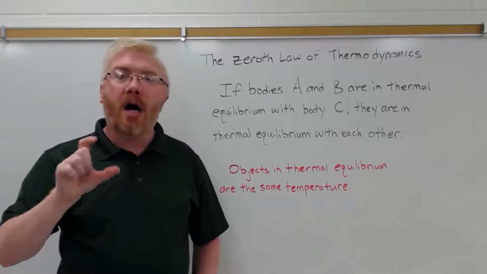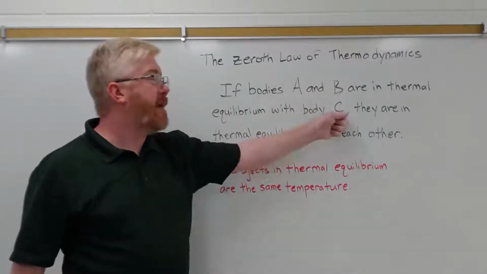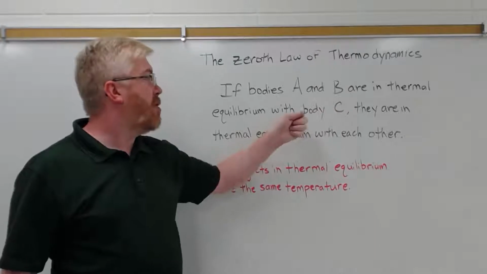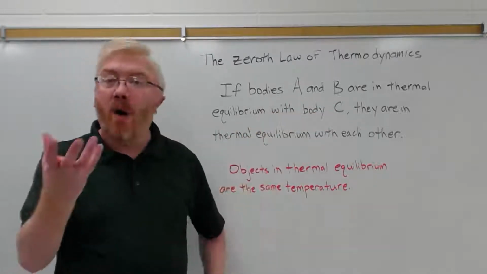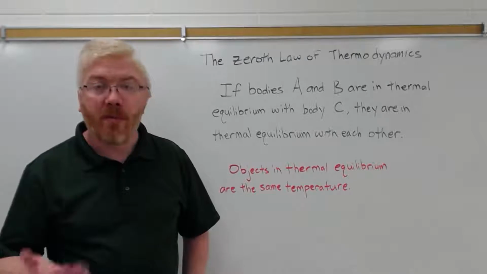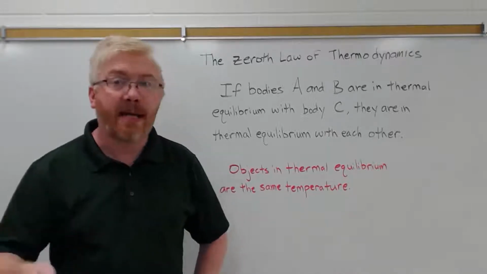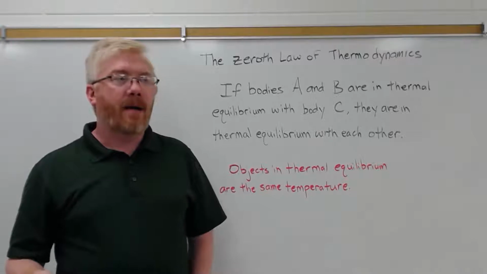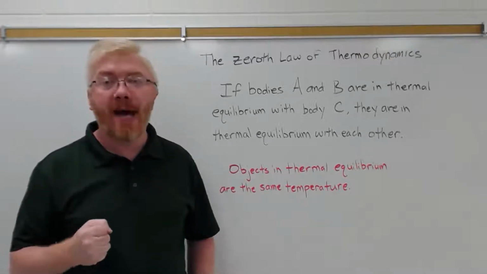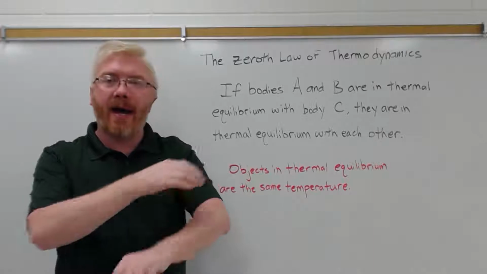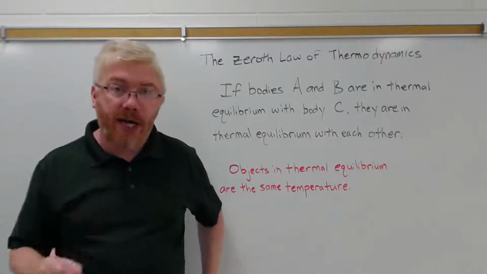Those two mugs are in thermodynamic equilibrium with body C, the thermometer. So the first mug is mug A, the second mug is mug B, the thermometer is body C. Body C is in thermodynamic equilibrium with both A and B. Both of them read 70 degrees Fahrenheit. Therefore, the water in mugs A and B are at the same temperature. They're in thermal equilibrium with one another, which means if I pour mug A into mug B or mug B into mug A, the temperature will still be 70 degrees Fahrenheit. Barring a chemical reaction that releases heat, exothermic, or takes in heat during the reaction, endothermic. Think of those cold packs where you start a chemical reaction before you put it on your injury. If it's just plain water, there's no chemical reaction, temperatures won't change.